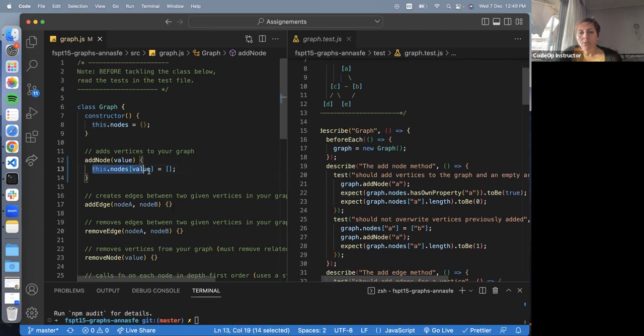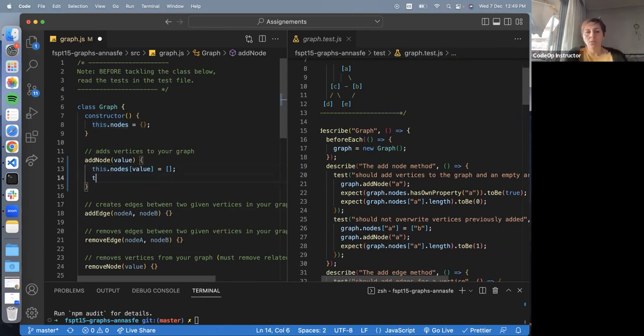So why do I use this method? This node is an object, right? So how do I add things to an object? Imagine this is an object and I want to add a new property. We had some objects before, and when we want to add a new property, we could use the dot notation or we could use the bracket notation.